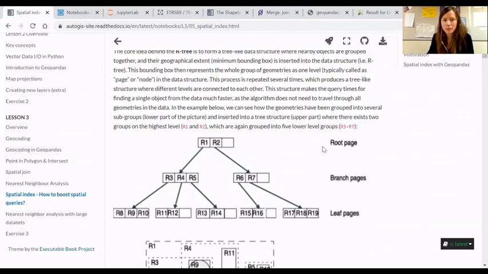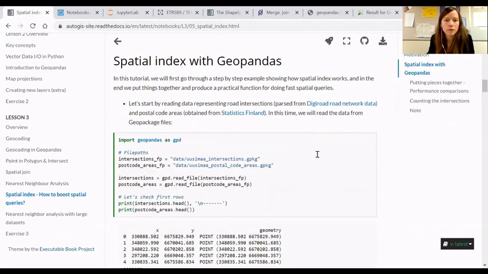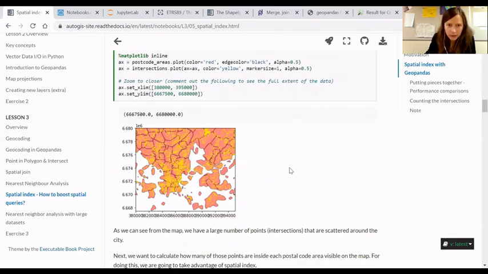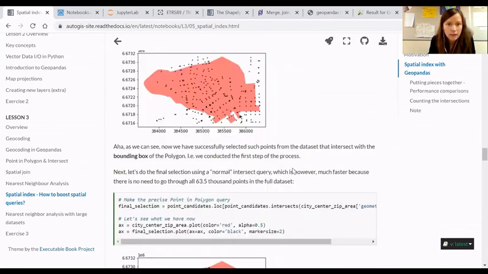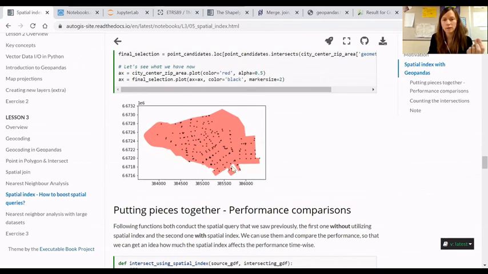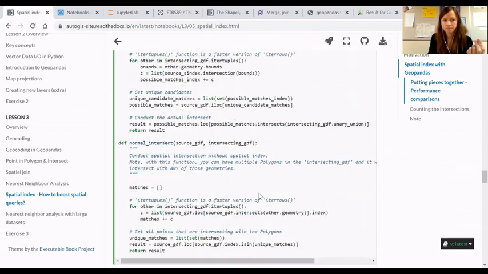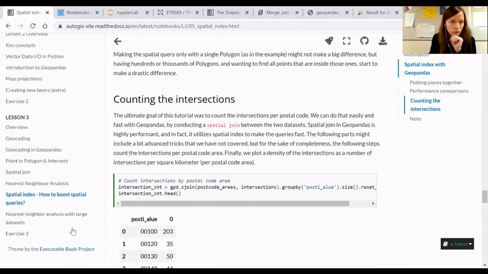And you can then read more on this page. It's an excellent tutorial on it. And then there's some kind of nice case. So this is material Henrik added last year. If you want to go through the actual code, you can do that. So for example, here, we first would zoom in the overlay analysis to this index region, and then based on that, do the final point in polygon analysis. Okay, but there's so much code and details that I won't even try to explain it totally. And then there's some kind of justification of what is then faster and what is shorter.